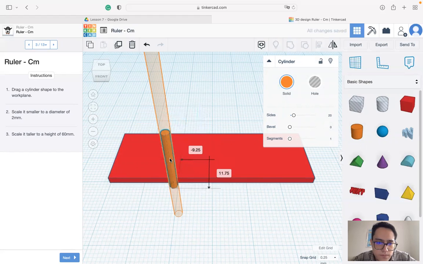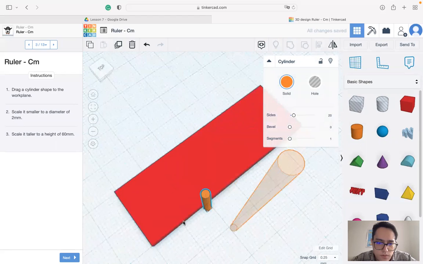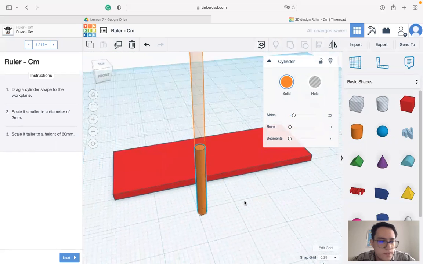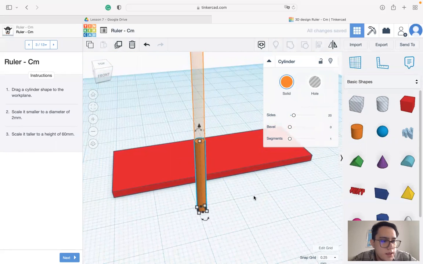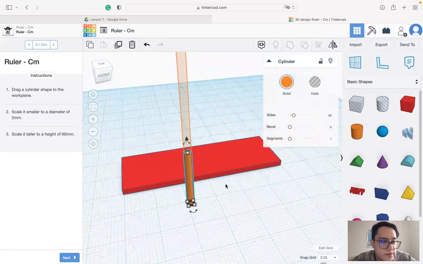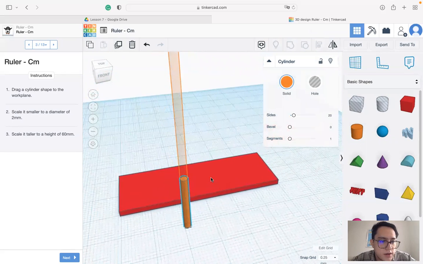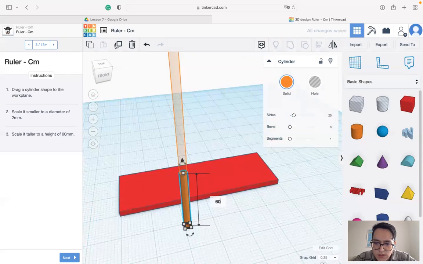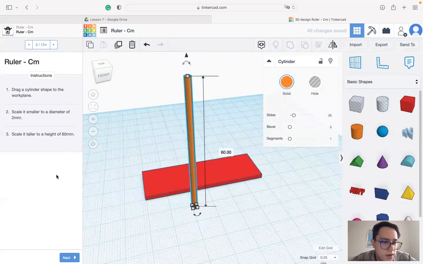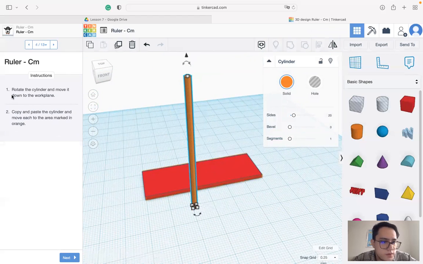Okay. And we put it right here. And let's scale it taller to a height of 60. So we put 60 here. Perfect. Now, let's move on.